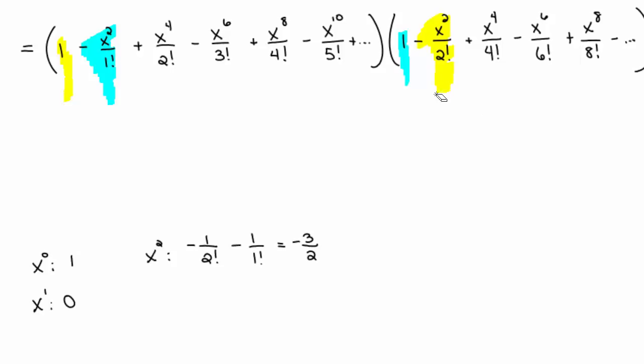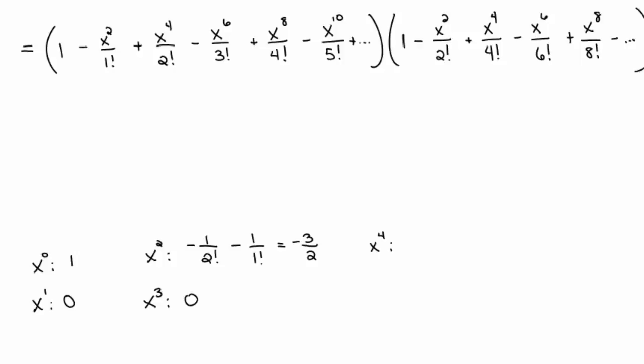And so I'm going to go ahead and remove my highlighting now. That's why I'm highlighting low, so I can easily erase it. And then I'll go back here and I'll say, well, what about the x cubed? Now, I can easily see there's not going to be an x cubed coefficient, so that's 0. And then I'll worry about x to the fourth.